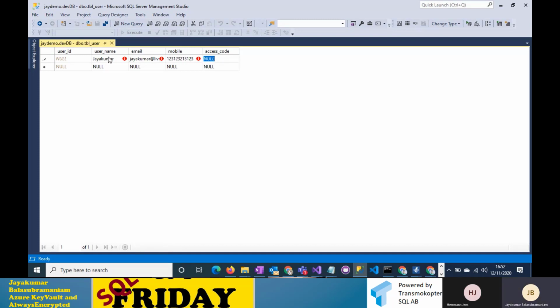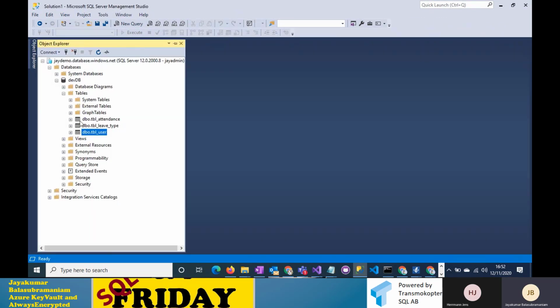And let's assume this access code is the OTP of my user login. Why is it slow? Okay. Now we have got our data.